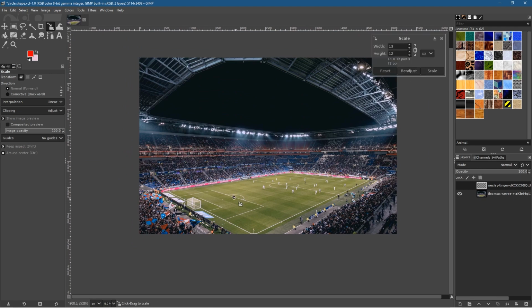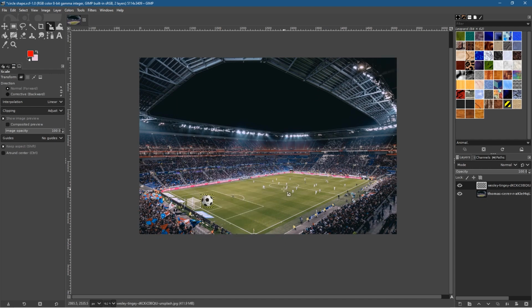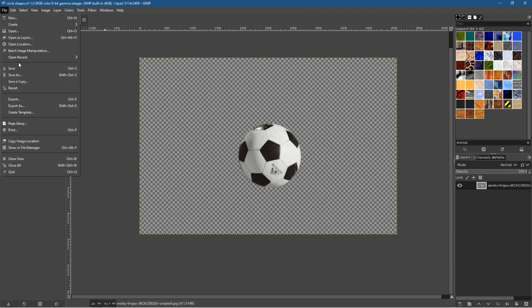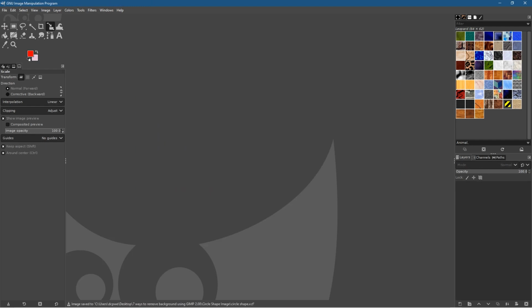Remember, in GIMP, a lot of the stuff that we do is destructive. So if you were to scale something, make sure you save an original copy, because when we scale back out, you can see it's all pixelated, right? So you should always save a GIMP file first of the original image at its original size, and then do your artwork and drag in your background. So we just save this for now. Let's just save it, and that's our circular shape, and we'll move on to the next part of the tutorial.